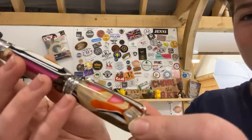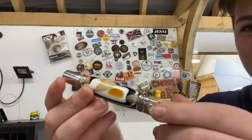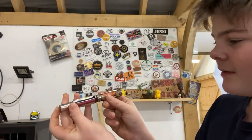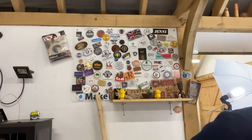Guys, so here we are. As you can see, this bit here in the pen looks like some egg yolk. So this pen turned out way nicer than I expected. It's probably the best pen I've made. It looks really cool. So you guys have got to go and check out Fredwood Mac. These blanks are really nice.